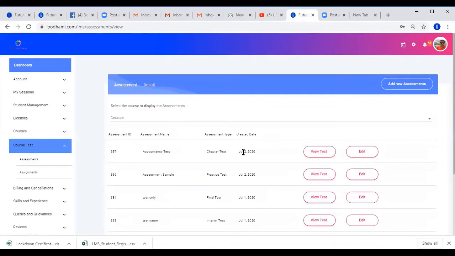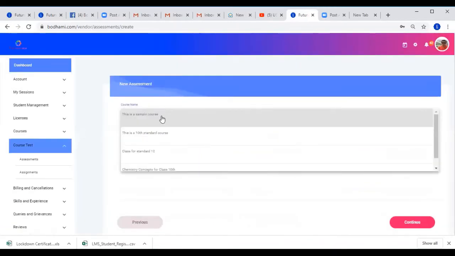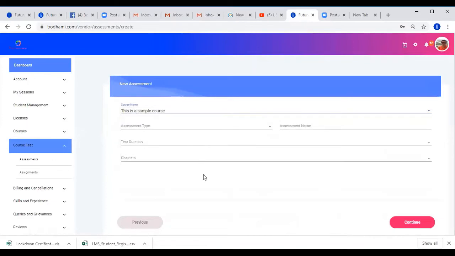Okay. Now the assessment test. When you are creating the assessment test, you have to just select the course name. Now there are 2 options for the assessment test. One option is that you want to create an assessment within a live course. For example, you are teaching a course, and within that you want to create an assessment test. The other is that you don't want to teach anything, you just want to create an assessment. That is, there's a course which is only for assessment. That is also a possibility.